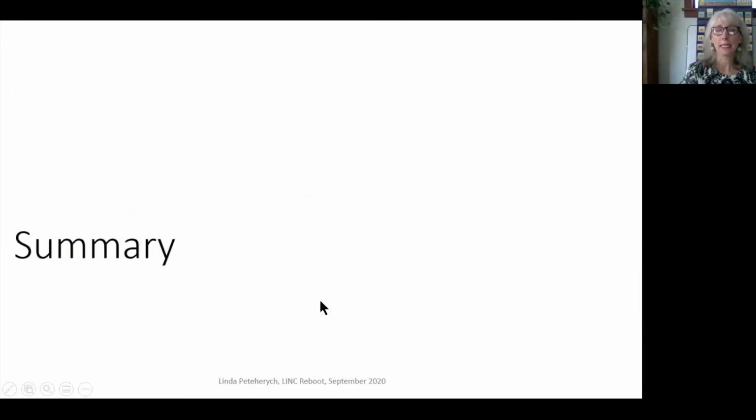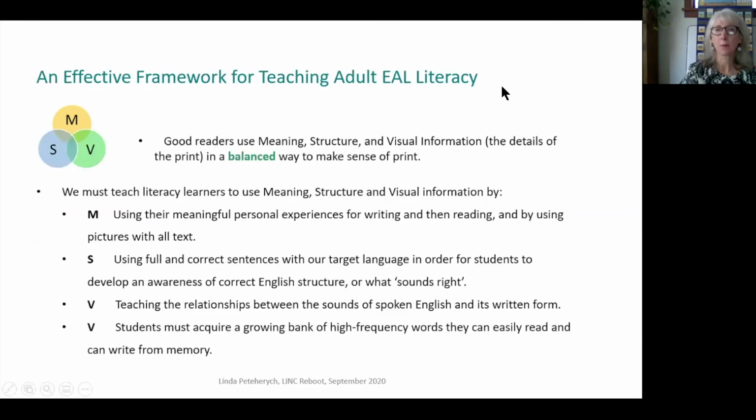So that is it. In summary, good readers use meaning, structure, and visual information, or the details of the print, in a balanced way to make sense of print. We must teach literacy students to use meaning, structure, and visual information by using their meaningful personal experiences for writing and then reading, and also by using pictures with alt text.